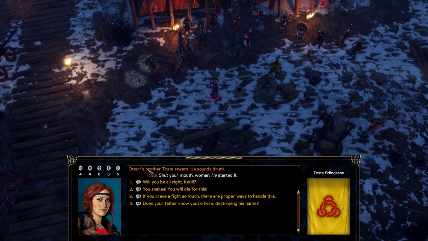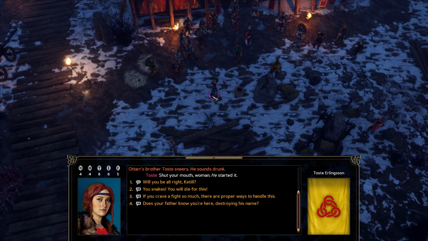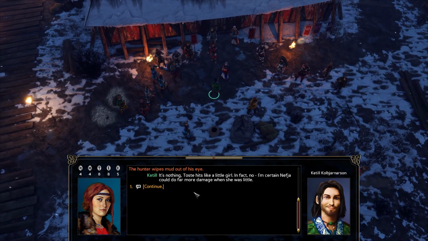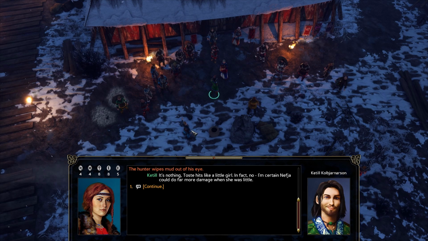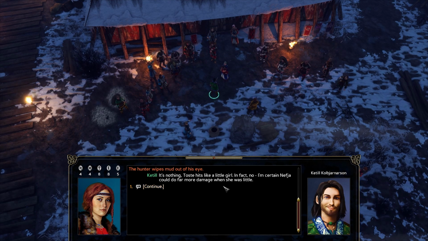I don't know. Who's who, by the way? Where am I? I'm here. That's her. That's him. I don't know who this is. Who's in the fight? "It's nothing. Toasty hits like a little girl." So he's one of the bad guys, yes. "In fact, no, I'm certain Nerfia could do far more damage when she was little."